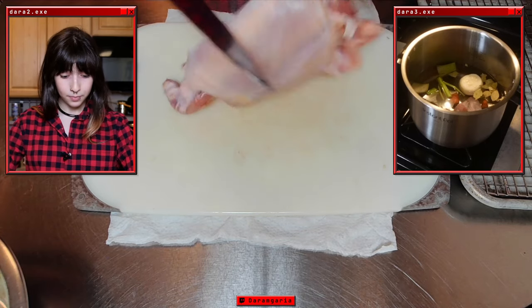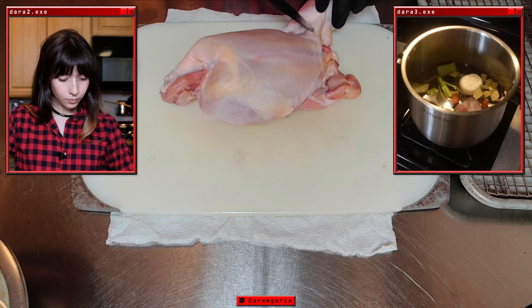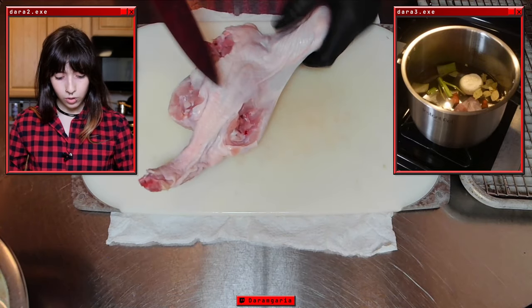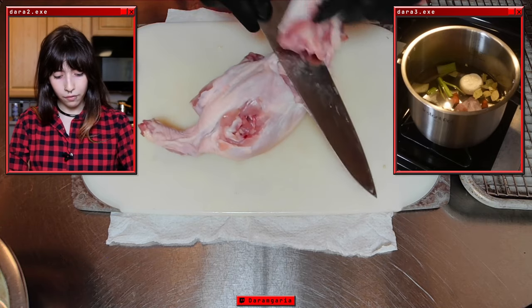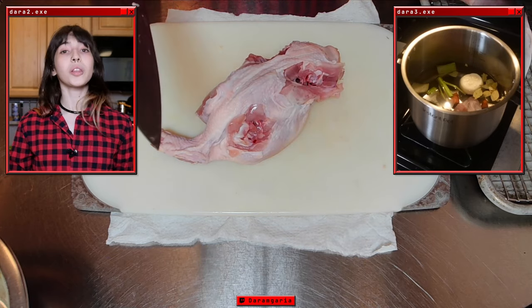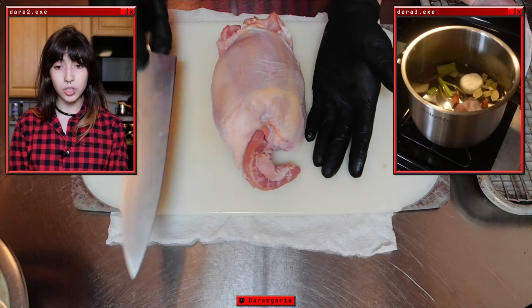Look how easy it is. Okay, all we do, we make an incision right here. We try not to go into the meat at least. And then we go ahead and we flip it over. We pop out the leg, okay? And then all that we need to do, guys, is just carve off the thigh from the rest of the carcass. We're never going through bone, we're just going in between the joints. So the legs and the wings, those are the easiest part. Do not get intimidated. It is time for us to do the breast now.